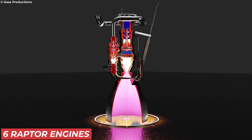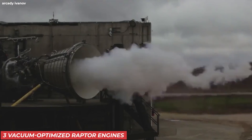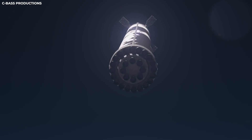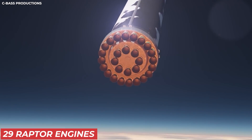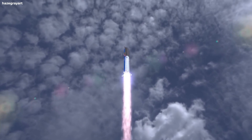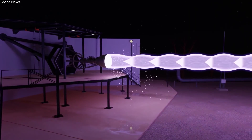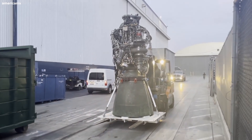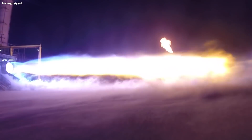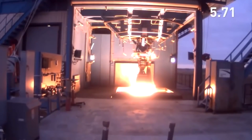The SN20 is equipped with six Raptor engines — three sea-level Raptor engines and three vacuum-optimized Raptor engines. Super Heavy Booster 4 had 29 Raptor engines mounted on it in a 20-and-9 configuration. Notably, some of the engines underneath Super Heavy have a totally white interior, suggesting they have never been test-fired. A ground test would have made those engines black and full of soot, as with the other engines that went through testing.